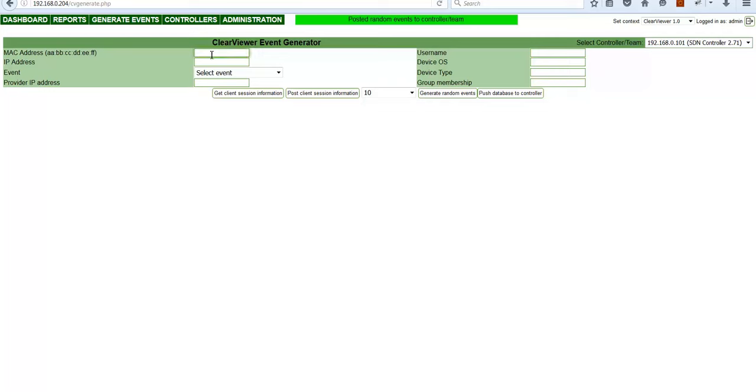event onto the controller. So let's fill in the MAC address and an IP address.